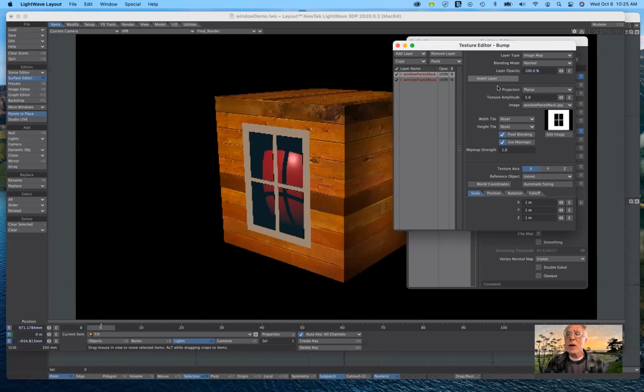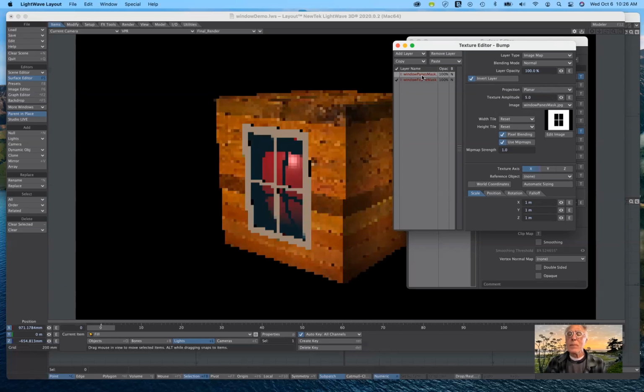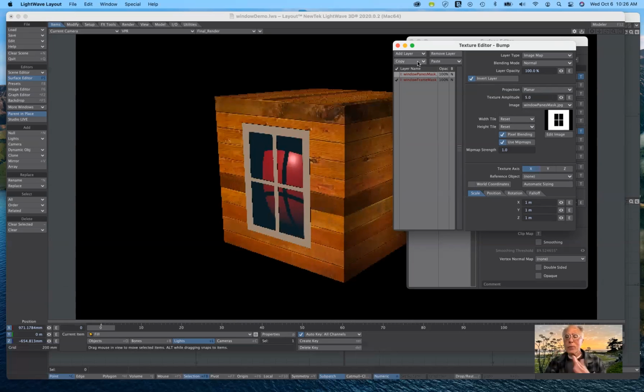I want to make sure that it's inverted. Actually, you know what? That will be for my mask. But I'm going to copy this again because that's where I want it to affect, only that area. Let me turn that off, then select it and copy again. To get the kind of ripple that I'm looking for, instead of an image, we could use an image, but I'm just going to use a procedural that will give me the rippley quality that I'm looking for. So I'm going to select this one, copy current layer.